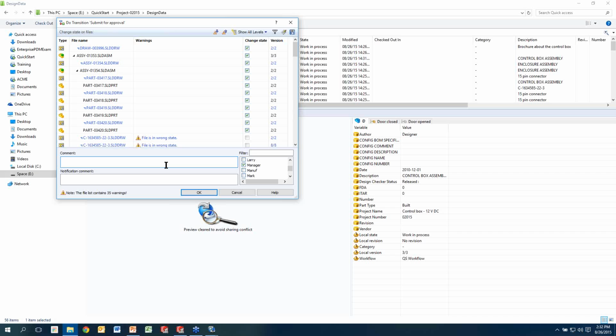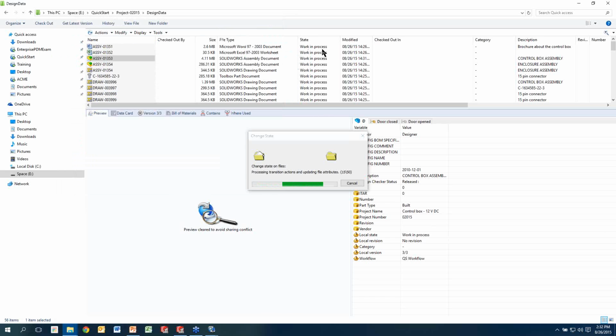The comment is stop button added, a second time, since I forgot to do it the first time. And the notification comment is going to be look at my awesome stop button.